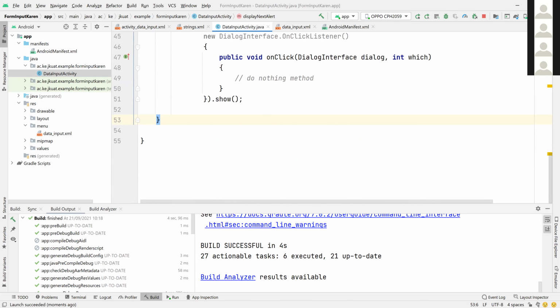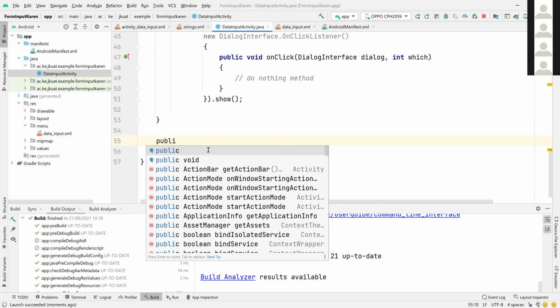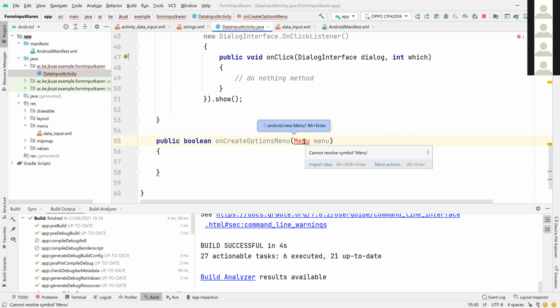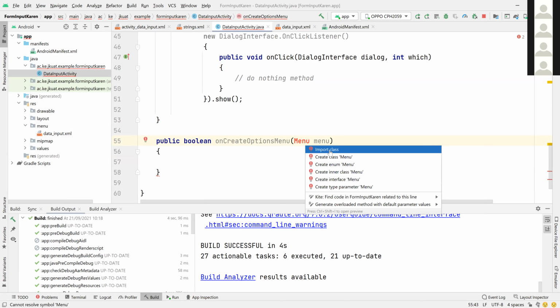I added a method called public Boolean. It was onCreateOptionsMenu. It takes menu. So we needed to import that. Alt enter. Import the class.